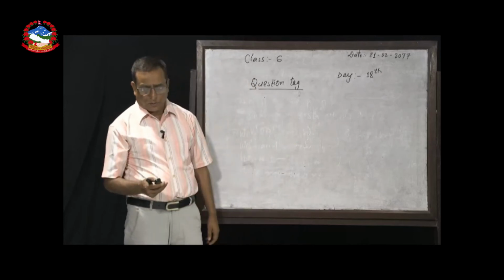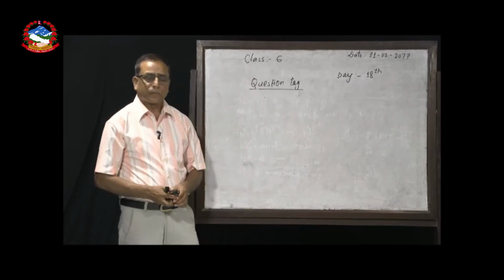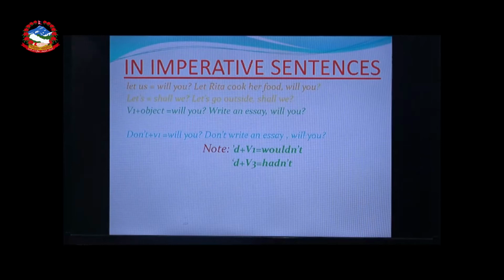Okay, let's go to the next slide. Now, these are the general rules for the auxiliary verb. While you are using the auxiliary verb in a sentence, if you see the auxiliary verb in a sentence, the tag is always in contracted form. Is changes into isn't. Was not changes into wasn't. I have already taught you that.